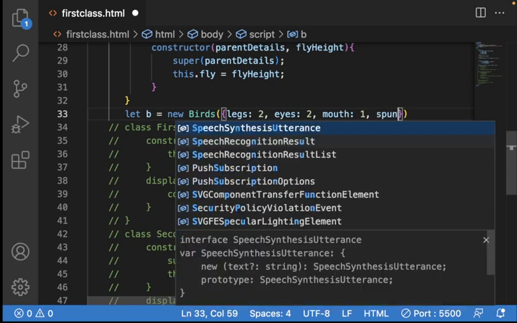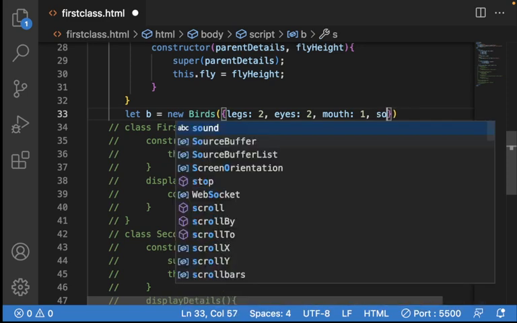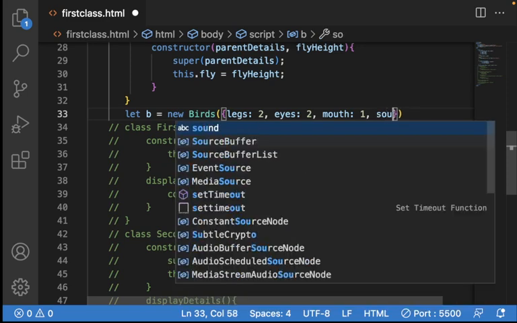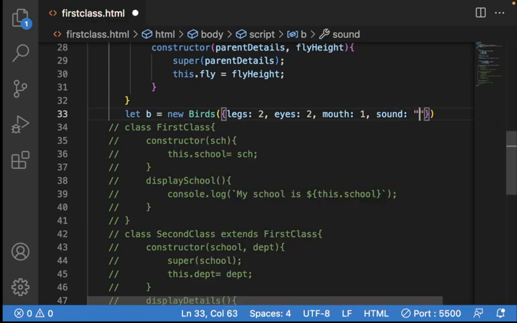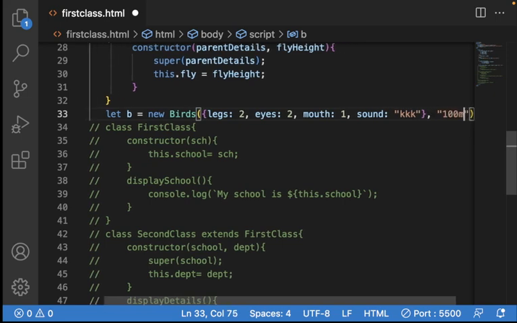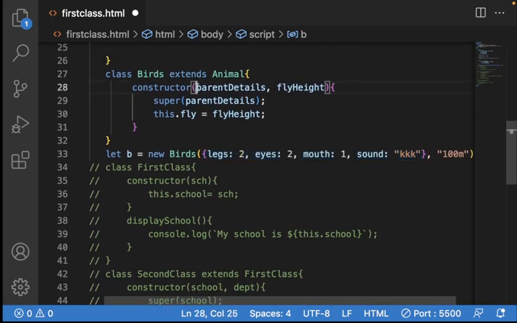Sound. I don't know the sound birds make. Maybe KKK. I'll just put KKK. Now for the second one, we're going to want to put the height, so we can just put 100 meters. So this particular object will be sent as the value of this parentDetails. This 100 meters will be sent as the value of this flight height.